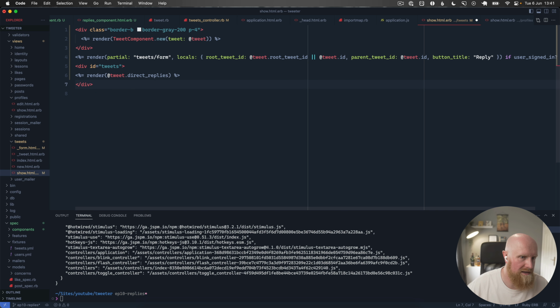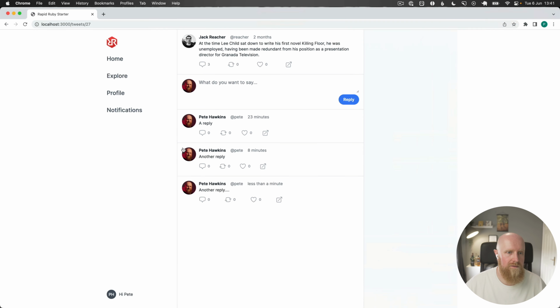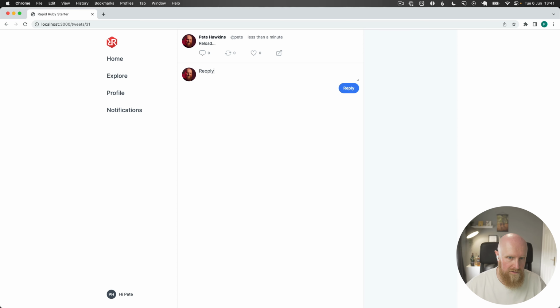And once we do that, if we go back, reload, and now you can see it gets inserted, and it also gets the nice blink content thing, so you can quite easily see that something's been inserted. So that's good. We can obviously see there's no direct replies for these. If we click into this one, hit reply, this isn't updated, so we'll need to take a look at that as well.